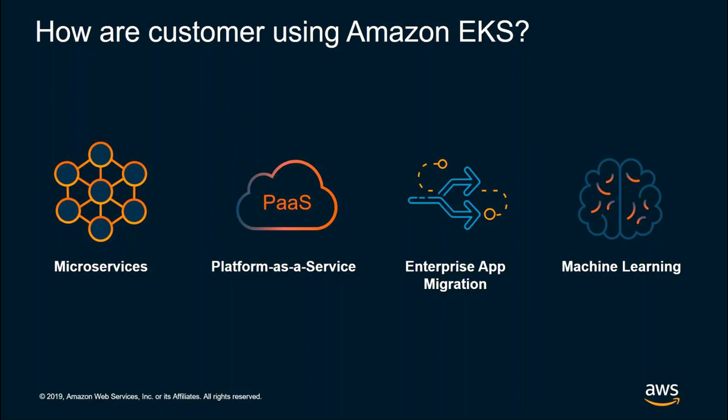A third use case we see is enterprise application migrations. This would normally be things like Java applications migrated from a data center in a kind of a lift and shift pattern into the Kubernetes clusters as they just get containerized and run on the cluster as they usually run. And a fourth very popular use case that we've been seeing is customers running machine learning workloads on Kubernetes clusters using Amazon EKS, and they would use things like Kubeflow in order to do that. So this was a very quick overview of Amazon EKS.